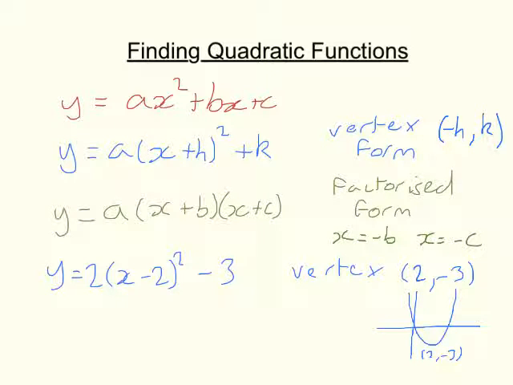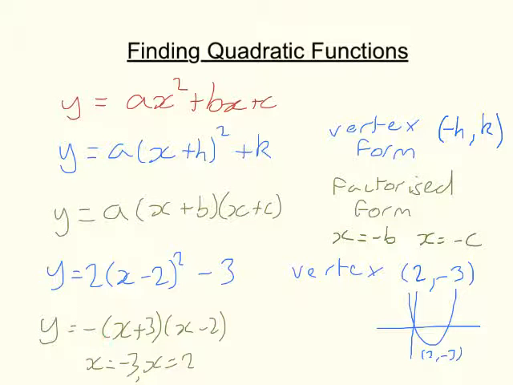If we had y equals minus (x plus 3)(x minus 2), then the roots are at x equals minus 3 and x equals plus 2. And because it's a minus out the front, we're going to have an N-shaped graph. So this time, we're going to have our axes, and it's going to be an N shape. This one's going to be minus 3. This one's going to be 2. And also from this one, we can find the y-intercept by simply multiplying these two together with this one as well. So 3 times minus 2 is minus 6, times the minus gives us a y-intercept of 6.